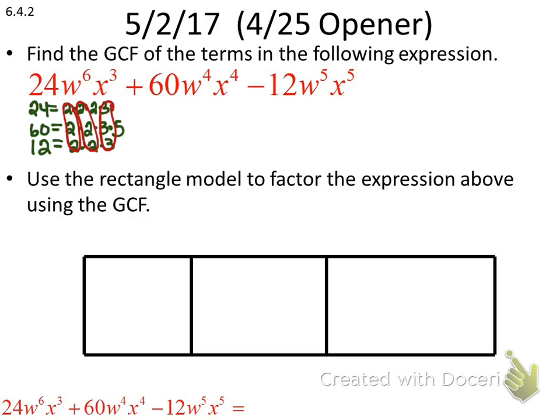Now, if they don't line up exactly, it's okay. You want to just make sure that you circle all the terms that they share. So, for example, if I wrote bigger and I had a 3 here and a 3 here and a 3 here, it's fine. They don't have to be in a straight line. But if each term has that number that they share, it is part of the greatest common factor.